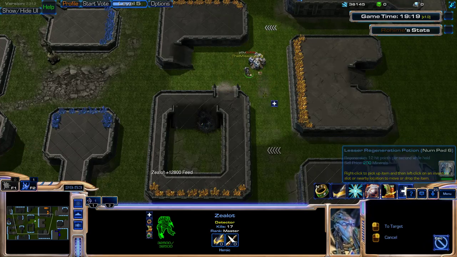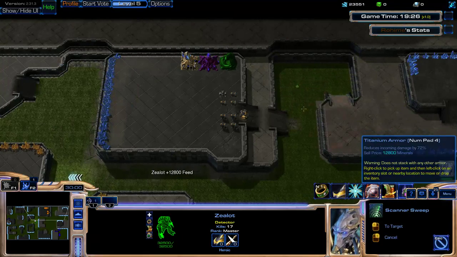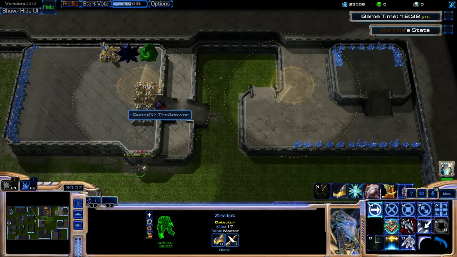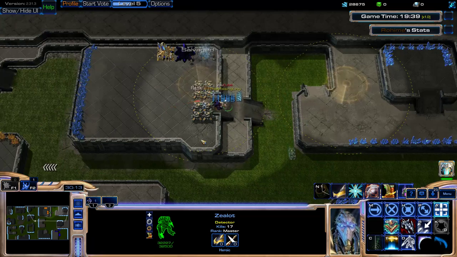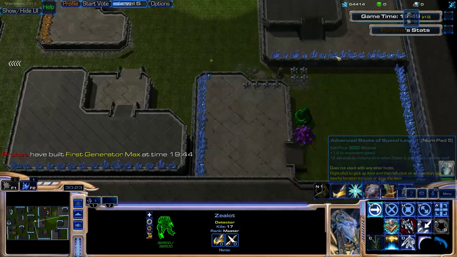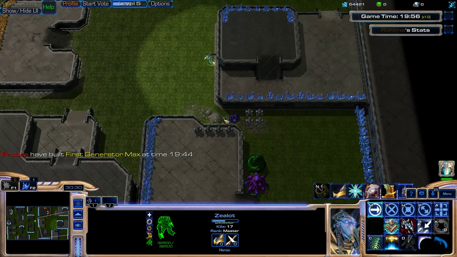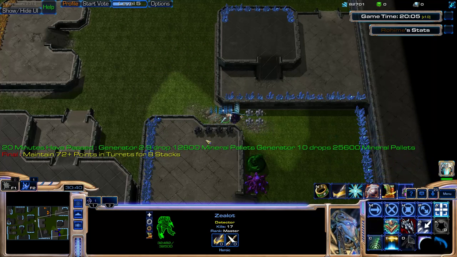What am I after here? Regen is the only thing I don't have maxed out. Well. Who's that? Blue Phoenix. First generator at whatever time. Okay, pretty late. Oops. I'll just turn that banner off.